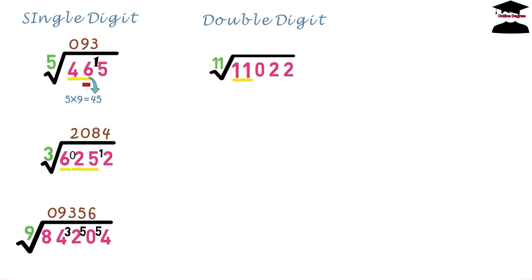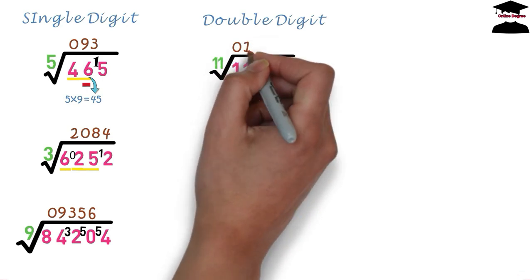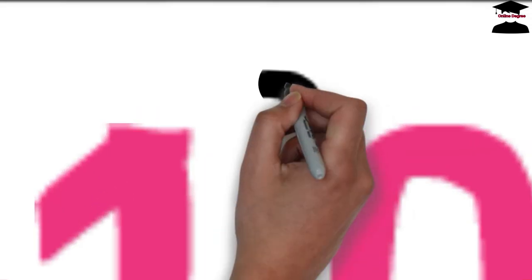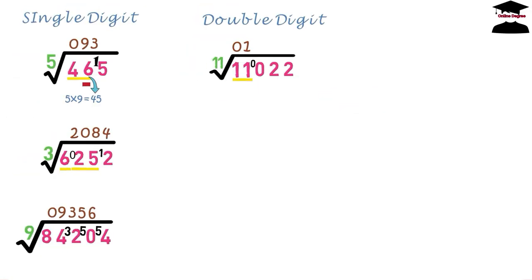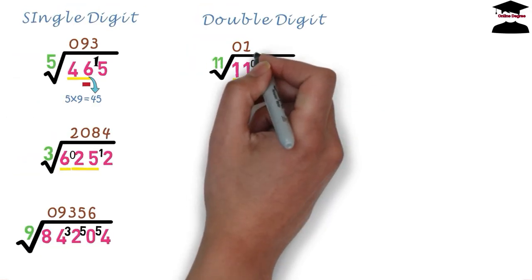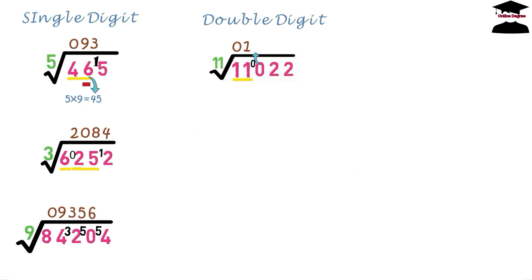So 11, first number is smaller. Again, I'm going to put the 0 on the top. Then I will take the help of another number, which will make 11. So what I do, first I put 0 and then 11 divided with the 11 is number 1 and then 0 remainder. Now I have 0 and 0. So whenever you have a situation like this, when you have the 2 0, that 1 0 can straight away go on the top. So I'm going to put that 0 on the top and then I'm going to take the next number, which is 2.